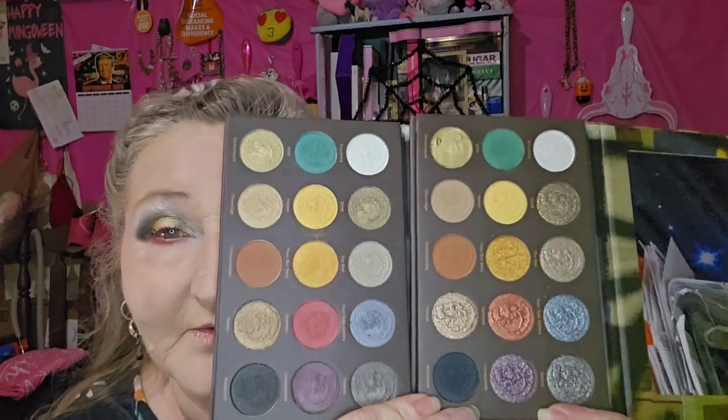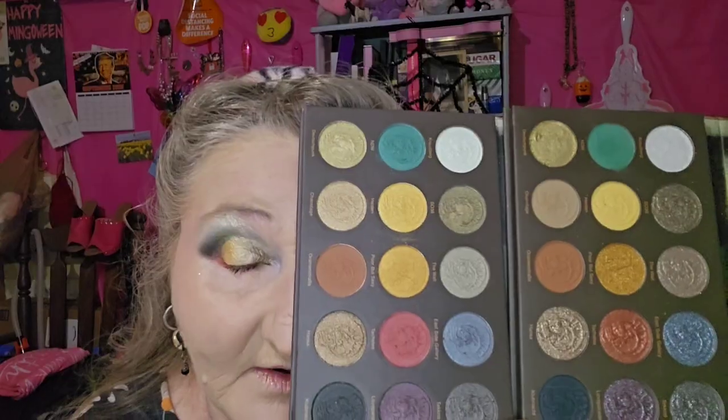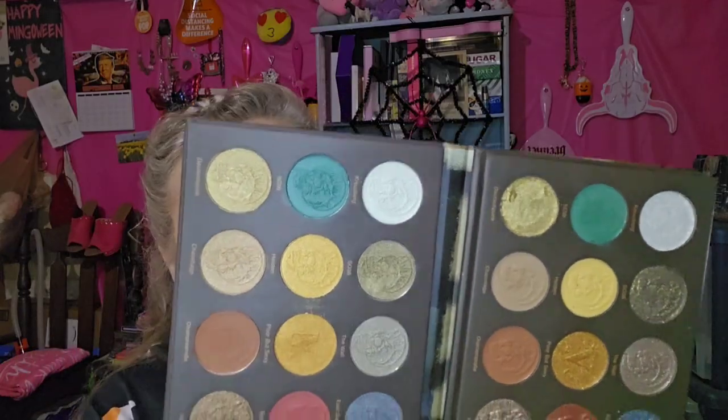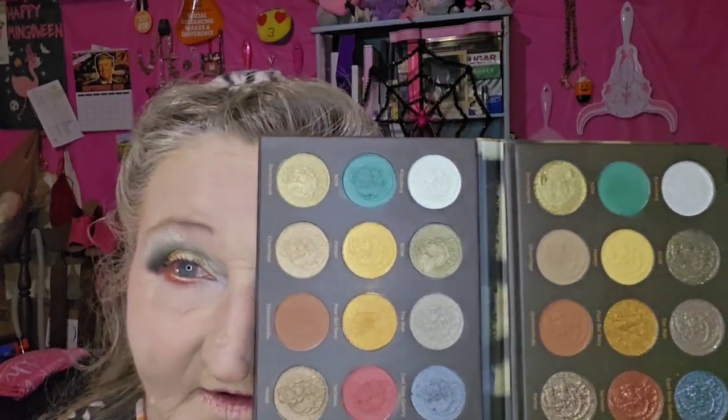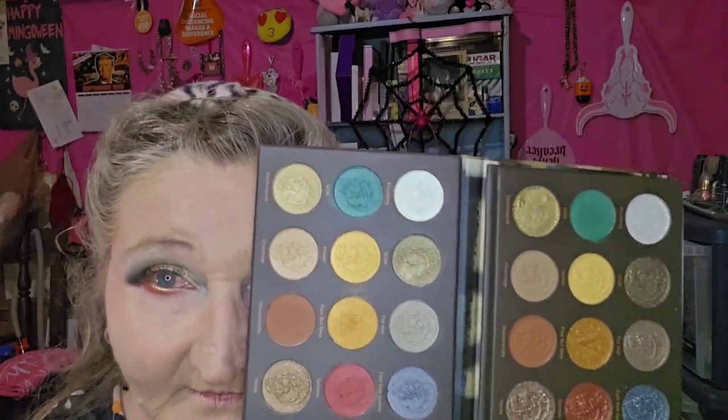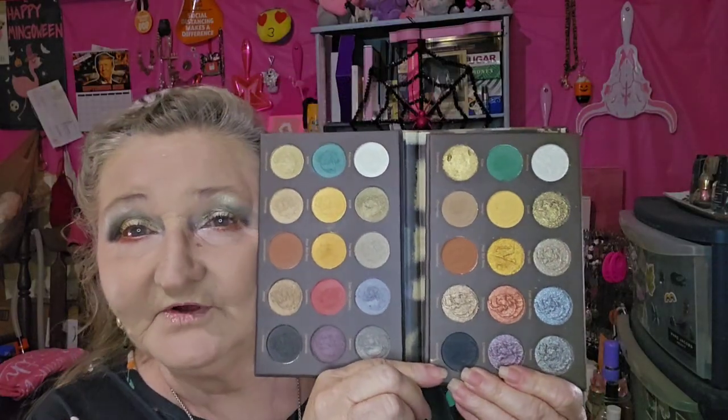How can I do this? Okay, you know, there's nothing wrong with that. That's beautiful. This is gonna fold back. Not really. Oh, wait, yes it is. Awesome. That makes life easier. Okay, so, yeah, there's nothing wrong with that. That's beautiful. And that shiny under the brow is just killing me. They're both gorgeous.